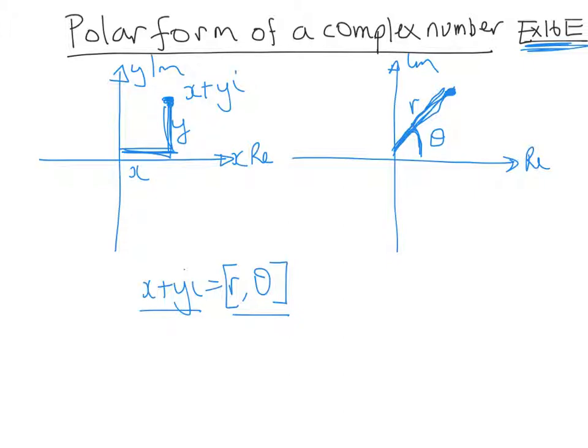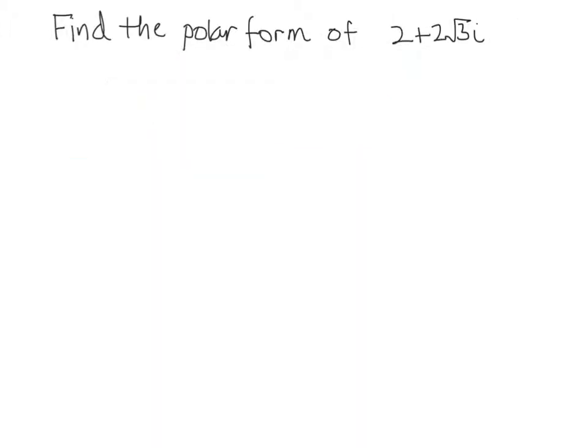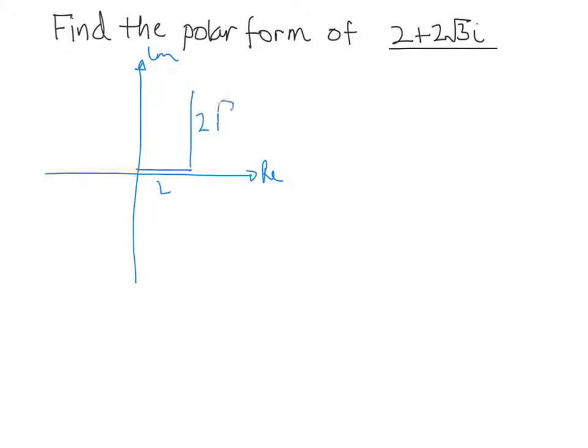Alrighty, let me give you some examples to show you how you might convert from polar form to complex form. Okay, so what we've got to do is to find the polar form of 2 plus 2 root 3i. Now, let's imagine where it might be. So here is the real axis, here is the imaginary axis, and that goes 2 across and 2 root 3 up. So if we're finding it in polar form, we need to find this straight line here.